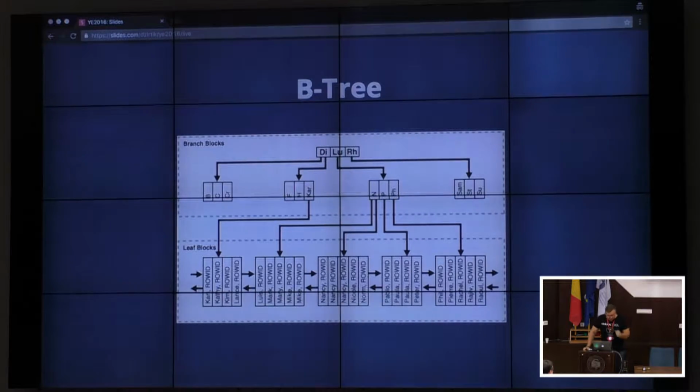Okay, let's see how it works. At the first level, we have all the first letters, and after that we go down and look at the other letters until we find the information that we stored on our disk or in other places. It's easy for a one-column index, but it's not so easy when we're using a multiple-column index.